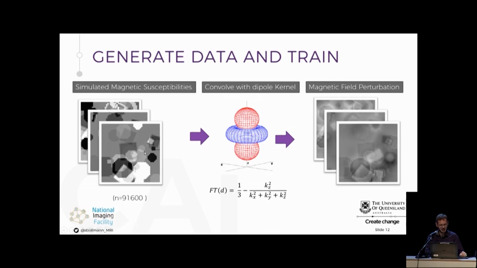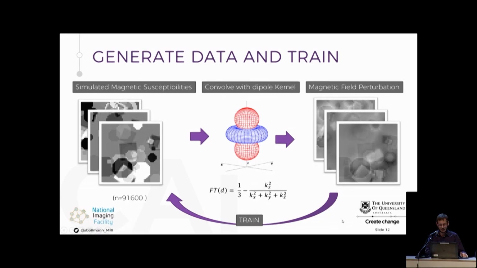In the beginning, I didn't know how much data I needed to train. So I simply generated as much data as I could, and then my disk allocation was full. So that's how I ended up with 1,600. That's one way of finding a hyperparameter. And then we simply trained it.